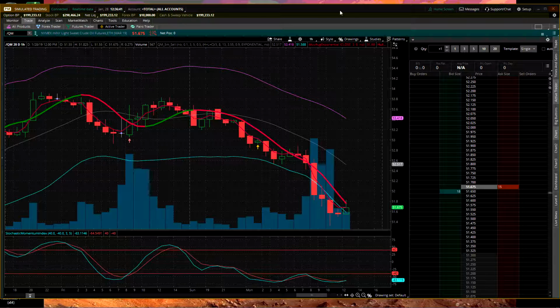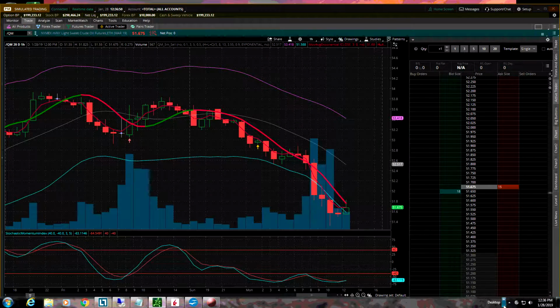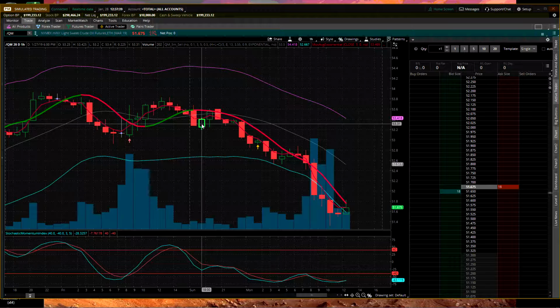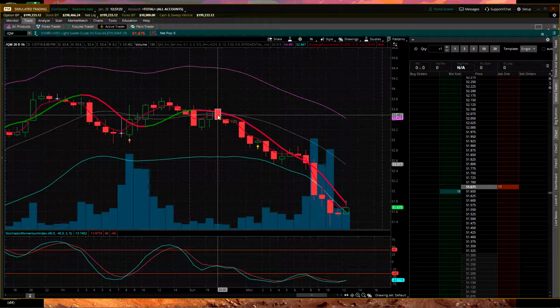Today is Monday, January 28th, 2019, and it's about 12:30 here, Central Time, United States. Futures trading starts Sunday night, early evening, 5 o'clock Central Time. So right here, if you look at the middle of the screen, this candlestick represents 1 hour. If you look at the bottom of the screen in the middle, you'll see it says 1700. That's 5 o'clock military time. The next candlestick is an hour later, 1800. So that's 6 o'clock, 7 o'clock, 8 o'clock. You follow me, right?